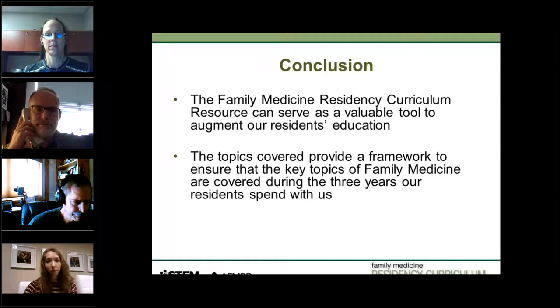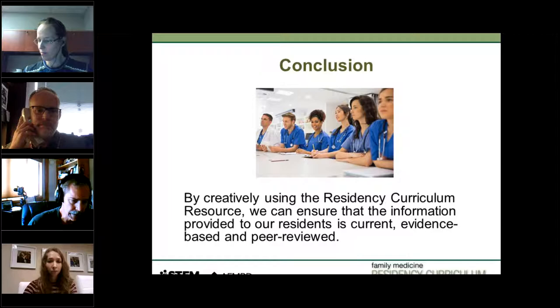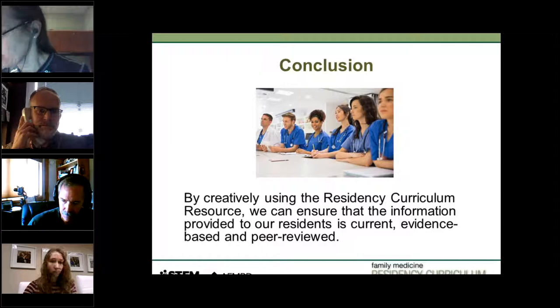So if you're creative in how you use this, if you engage your faculty, if you really get them aware of the tools that they have available and really push them to use that tool, you can have a deep impact on your resident learning and make your faculty lives a lot easier without having to recreate the wheel at every single program or across the country, which was really one of our goals: to make this tool one that would actually enhance learning across the board.